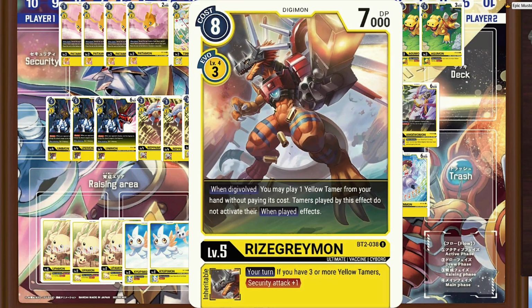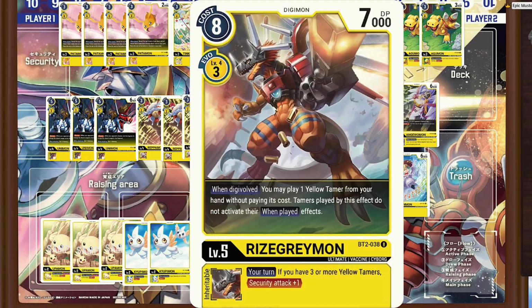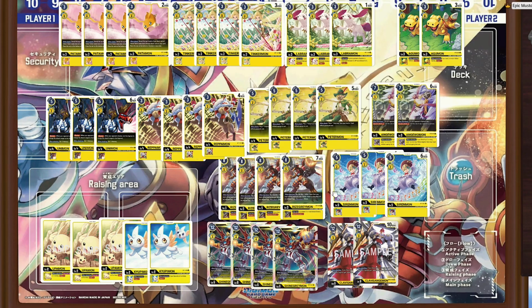So overall, fantastic card. Definitely want to max out on this, and he gets the bonus effect where if you have 3 or more yellow tamers, you get to give your Digimon on top of him security attack +1. So when you're dropping a ShineGreymon, sometimes if you have 3 tamers, you'll probably get that DP -12,000. You'll get the security attack +1, and then any other crazy effects you have from your rookies here.